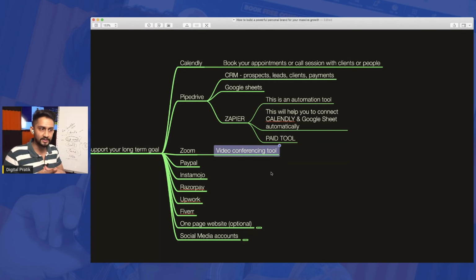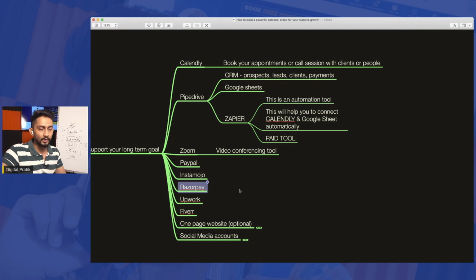with free consultations. Now, once you have that, obviously, if you want to start taking payments, you can start taking payments through PayPal. Create your account on PayPal, which is for international payments. If you are taking local payments like Pan India only, then try to use Instamojo or Razorpay. I've used both. Currently, I'm using Razorpay.